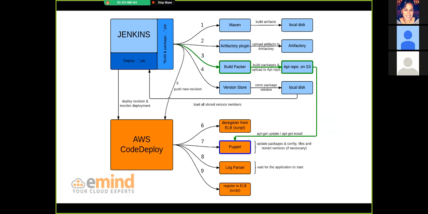This is a way for us to determine the deployment status, the success or failure of the deployment on a machine. If this log parser signals an error, then the entire deployment for this machine is considered a failure. This happens for all these phases. And depending on the deployment configuration, this may abort the entire deployment or not. Finally, the machine is attempted to be registered back to the DLB if it was previously registered to one.